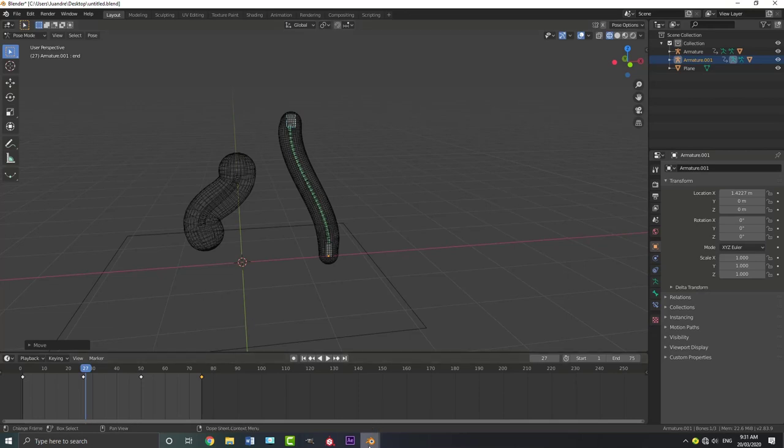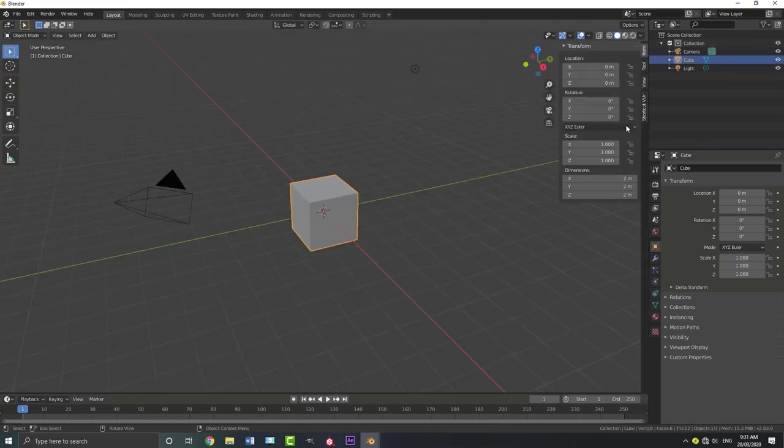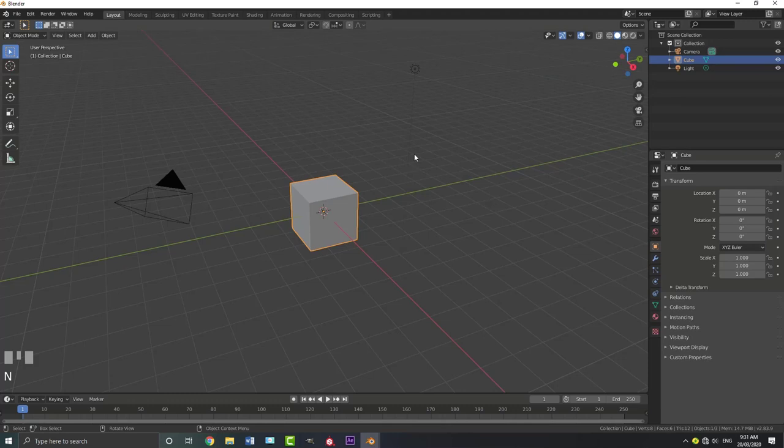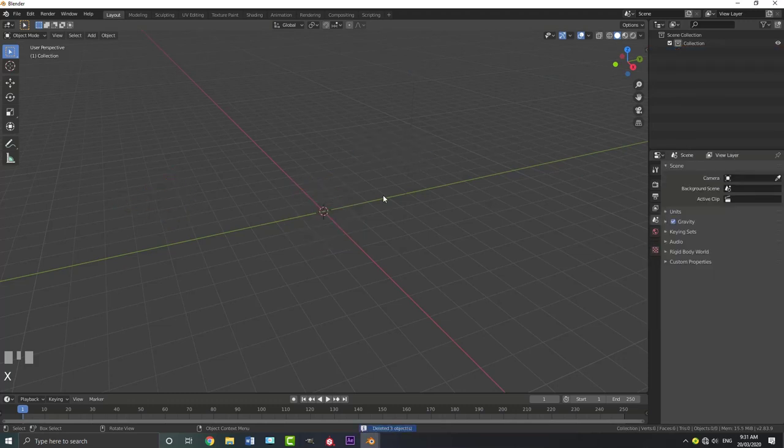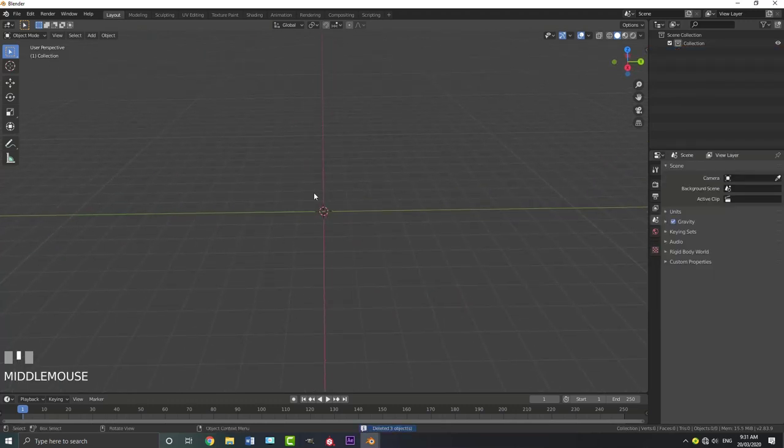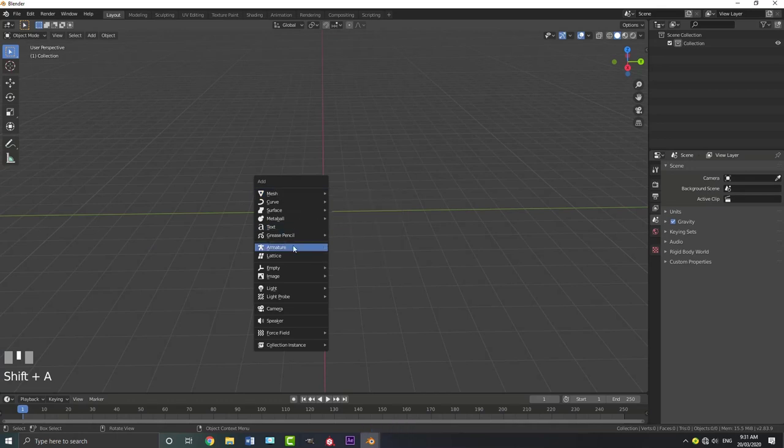So let's get into a new scene in Blender. What I'm going to do is I'll just enable my screencast keys for you guys so you can see what I'm pressing down here. Okay, so I'm just going to go A to select everything and then X and delete. So we just have a nice clean scene here in Blender. I'm going to go Shift A and let's go down and add in an armature.